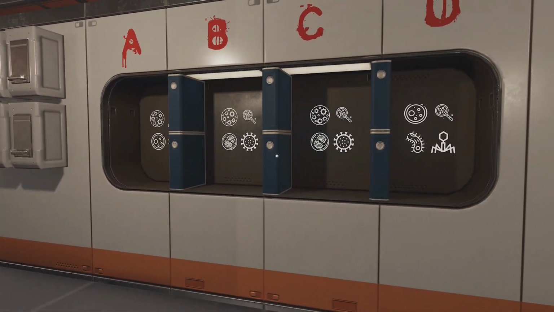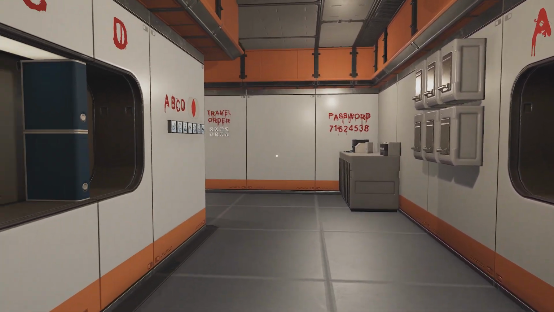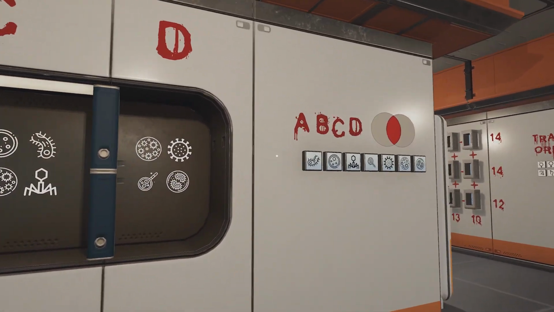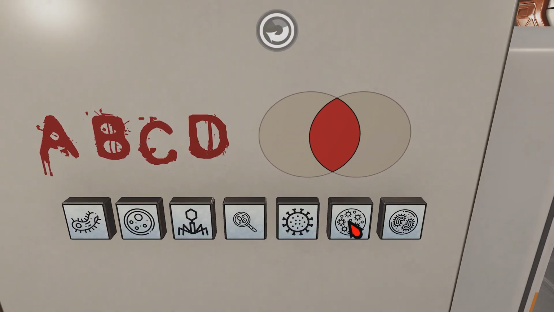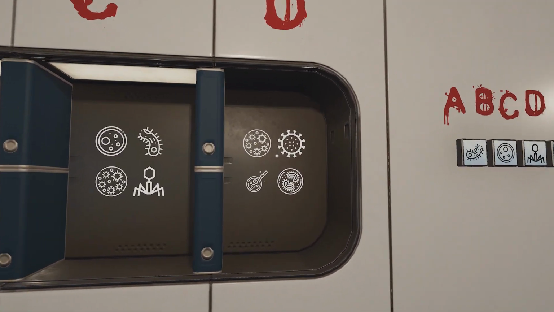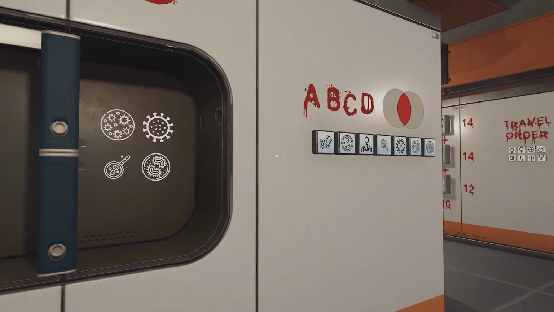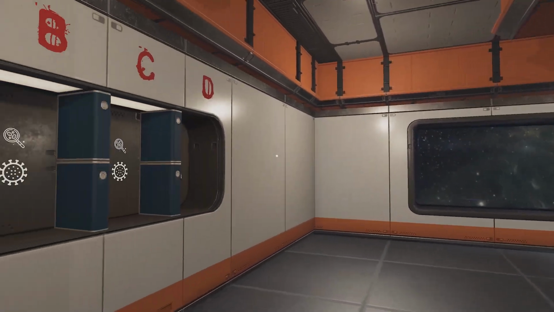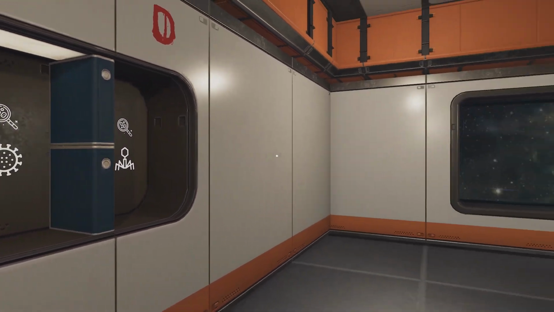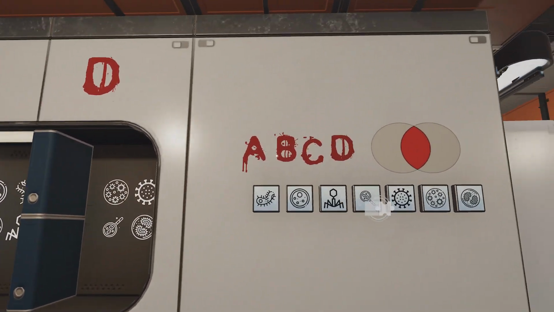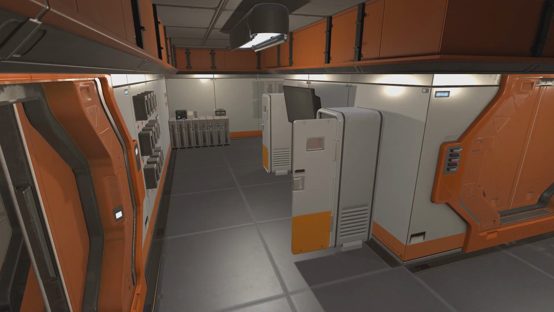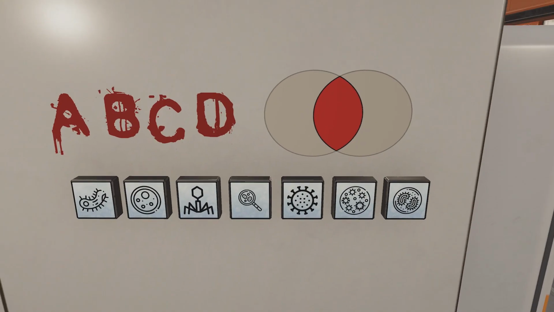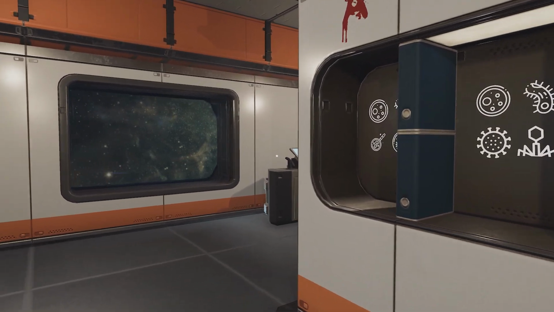Okay, so for C, got the magnifying glass. Okay, well, that would be the gears. I'm going to call it gears, even though arguably that would make more sense to be called snow. Whatever. And then D, oh, I think we got the magnifying glass in both of those, so there we go. All right, so once I turned around, that became incredibly easy.